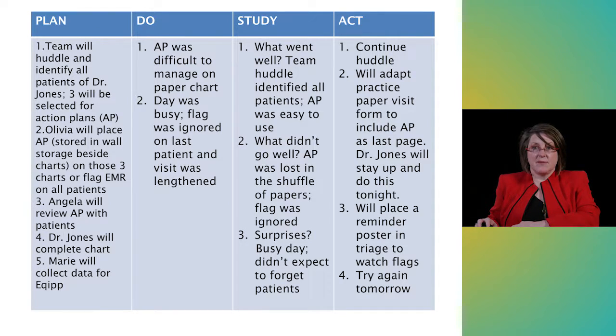This actually shows an example of a team as they've written out their entire Plan, Do, Study, Act. Their plan included that they would have a daily huddle. They would identify all of Dr. Jones's patients who had asthma. They would select 3 for action plans. Olivia, again, note, this is very specific. Olivia will place the action plan on 3 charts, or if we're at an office where we have an EMR, we'd flag the patients. Note that they've been so specific that they've told us exactly where the action plan is going to be stored, in wall storage beside the charts.